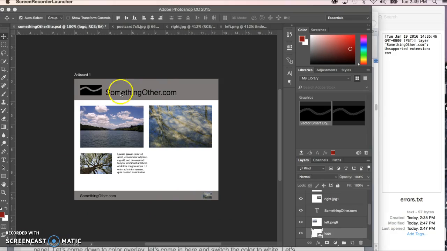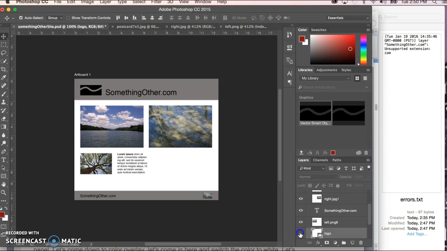We haven't covered smart objects yet, but this right here is a vector graphic created in Illustrator and then brought into this Photoshop document as a smart object. So it's vector. And typically, upsampling something that's a vector is not a problem, and luckily, Photoshop knows how to treat this now in this version of Generator.